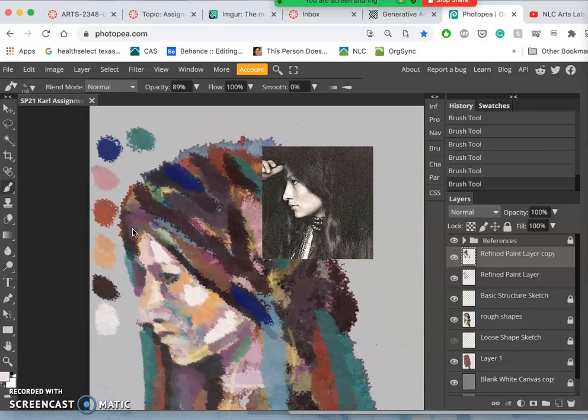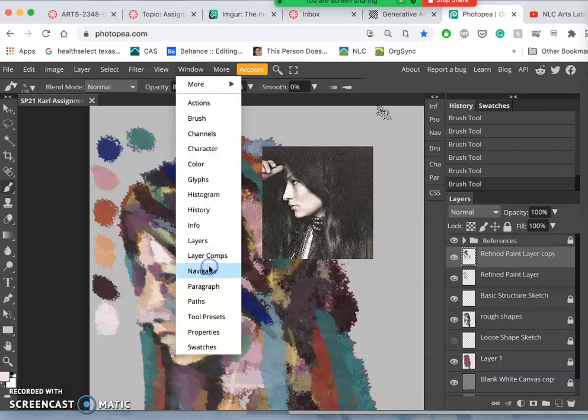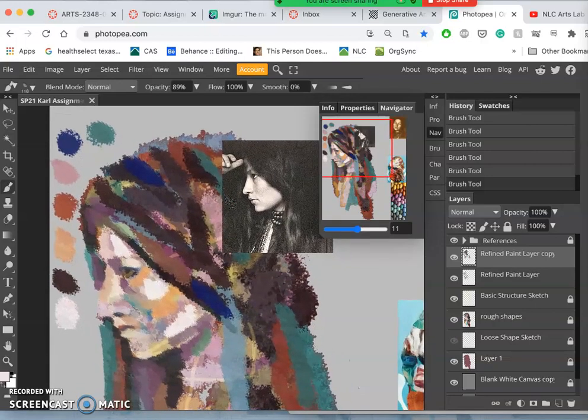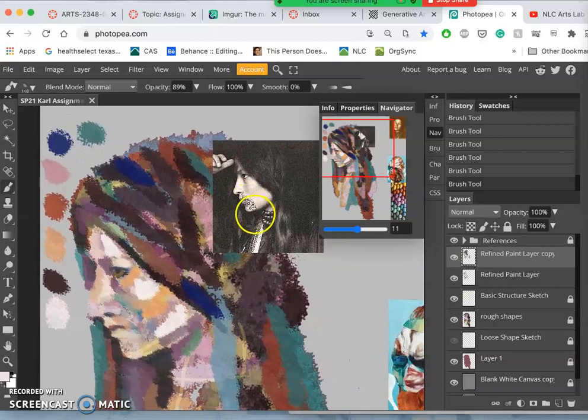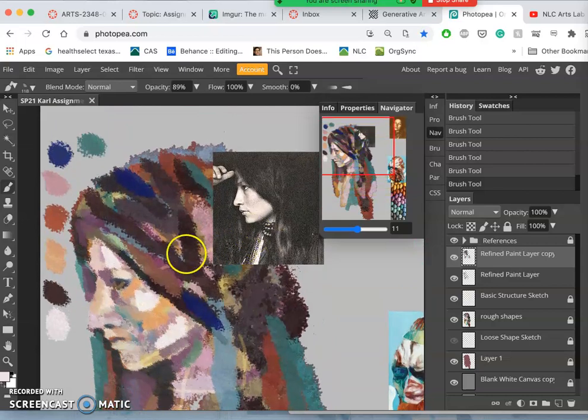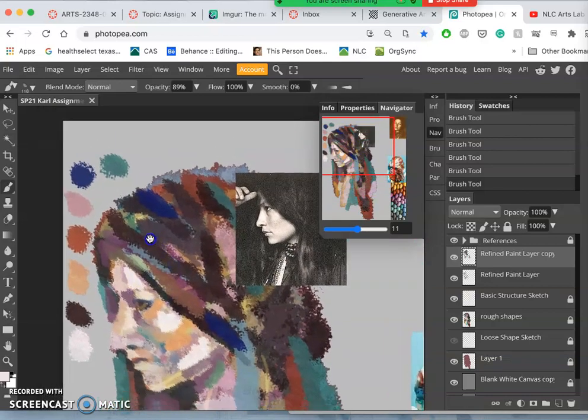All right. At this point, too, some digital painters find it's really helpful to use what's called the Navigator window. So if you go to Window and you click on Navigator, it will show you your full image. So even though I'm working up close, it will show me what it's looking like from a distance. And sometimes that can be really helpful if it doesn't get in your way. And it's also a way you can move and pan around your image without having to use a trackpad or hold the space bar down for the hand tool.